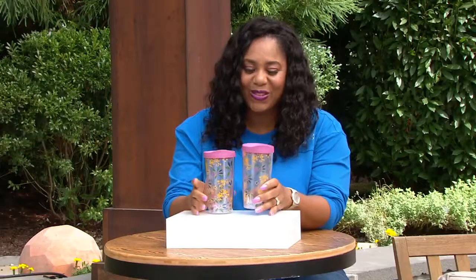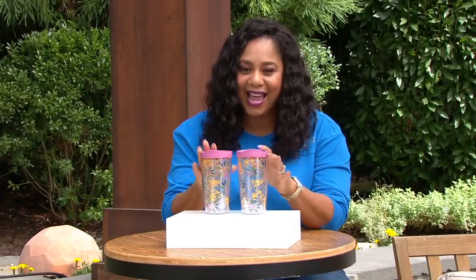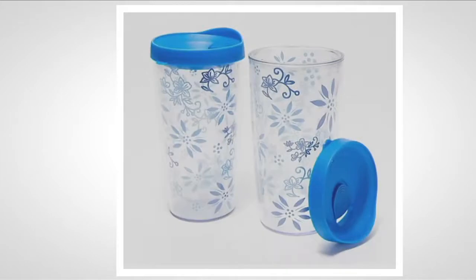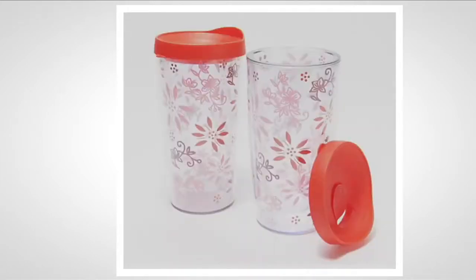Let me go through the colors one more time. The one I have here is confetti — most popular — then you have your black, your blue, and your red. Item number K51839 from Temptations, the classic set of two 14-ounce lidded tumblers. This is new. $16.44, four easy payments of $4.11. Thanks, Lisa — see you in a little bit!